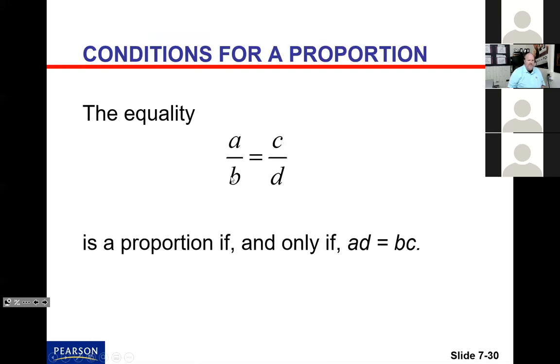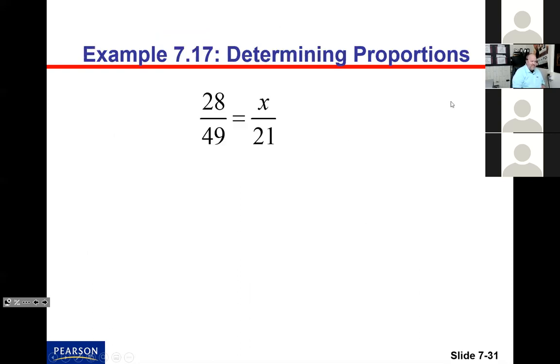So for instance, if you take A and D and multiply them, and you take B and C and multiply them, and you can see right here, if they're equal to each other, then you have an equality or a proportion, right? That's the quick way to do it. You just multiply them and you can see right away. That's also a good way to tell if a number is larger than another. Okay, now, the reason we do this, there is a reason, don't worry. The reason we do this is we can get into solving.